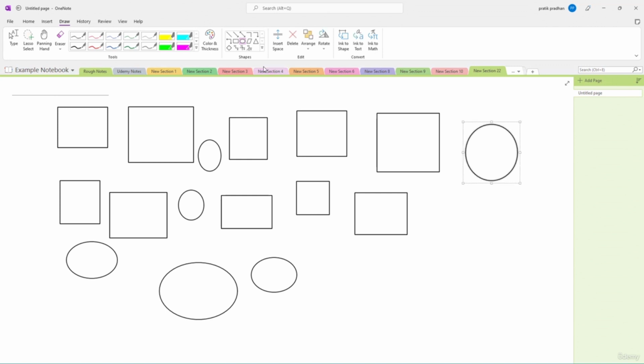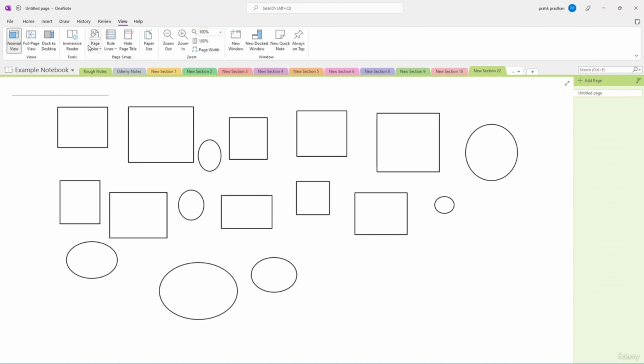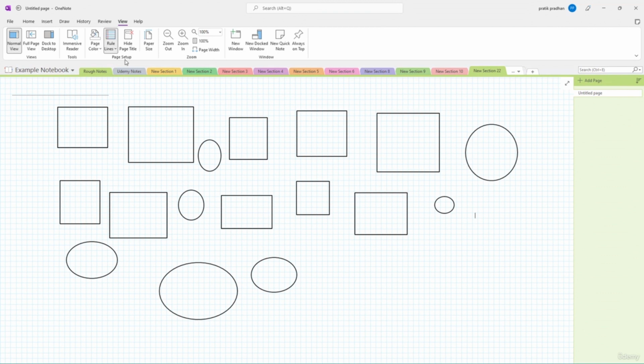Right now the drawing is very smooth. That is because snap to grid is not turned on. If I turn on snap to grid, you can see that it snaps into place right here. It is using a grid as a reference to snap in certain places. To view the grid, you can go onto View, and over here in Rule Lines, you can enable the grid.